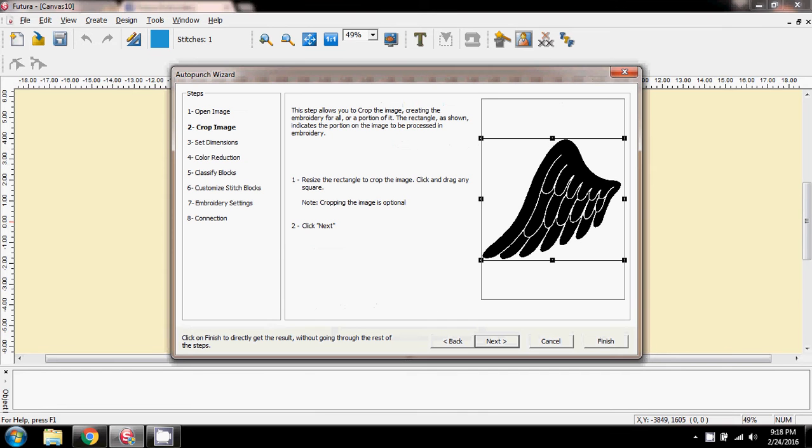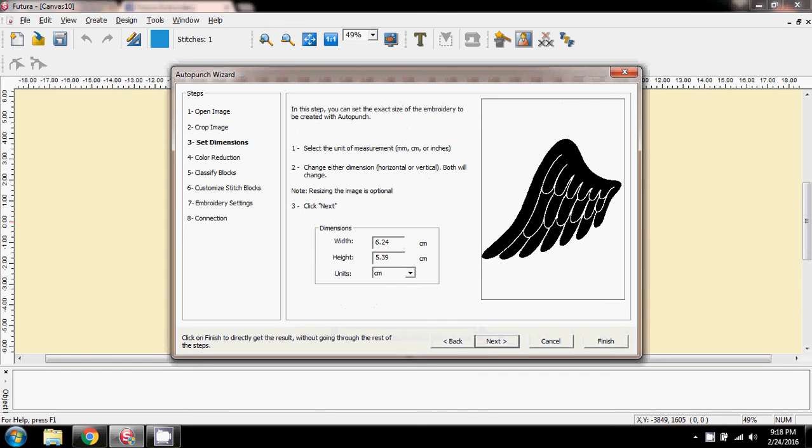And I've got the image there. That's pretty well cropped. And size wise, I can't remember what sort of size you were wanting, so let's make that 3, just make it a little bit bigger.